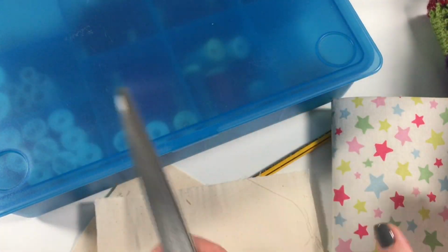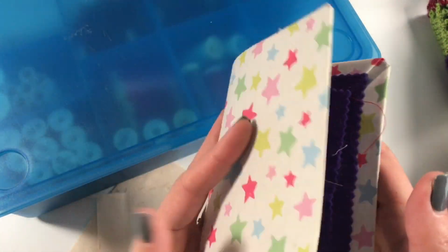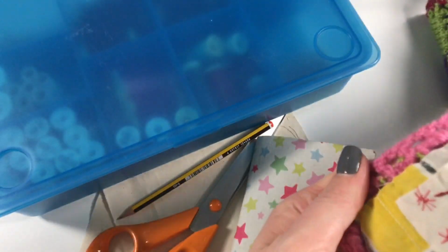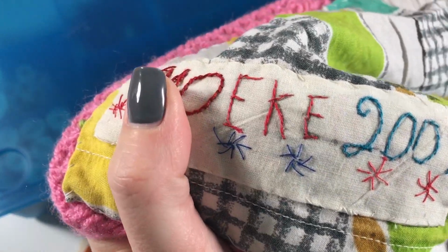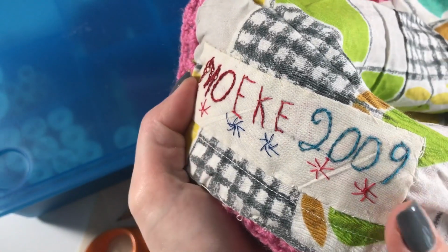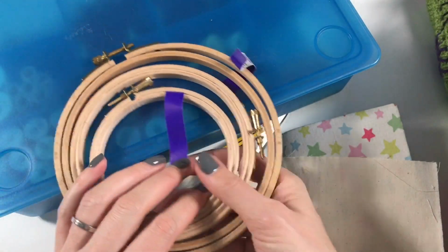Then I have scissors, my book of needles. You've got needles of several thicknesses or lengths, depending on what you like working with. A pencil, because you can see that there is a pencil line underneath where she sewed. So I think she drew it on first and then put the sewing over. And I also have some of these to put the calico in. I just have these.